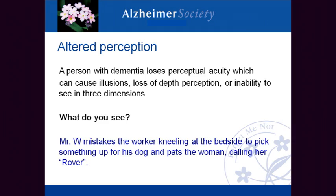With altered perception, the person also loses their peripheral vision. So you have less ability to see peripherally. And that happens as the disease progresses, certainly at the side, but up and down as well. You stop seeing in 3 dimensions when you lose depth perception. So if you look into a bathtub, it may look like it goes on for umpteen feet down. Or if you look at a television, it may look right in the room, becomes 2-dimensional.